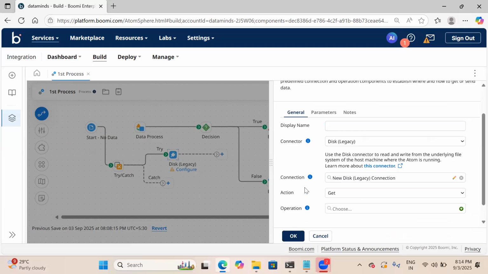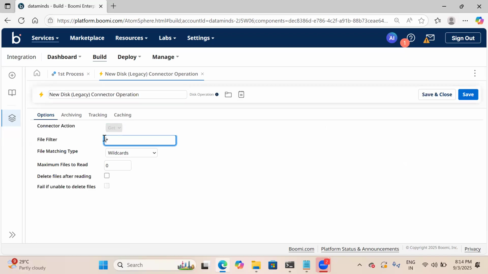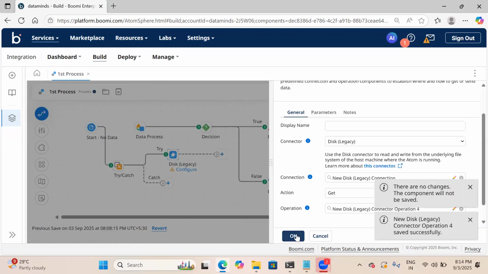In the operation, I give the file name as orders.csv. I save and close.